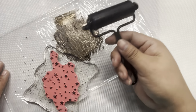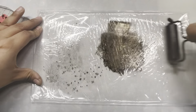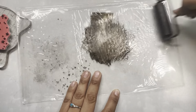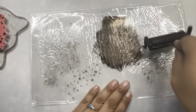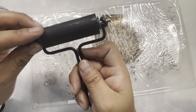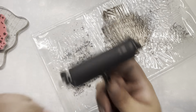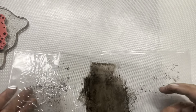So the brayer, I need to just keep rolling it until the black stuff comes off. You can hear the sound that it makes. It's very crinkly as it rolls across the paper. That means I've still got ink on it. There we go, now it's starting to come off. So as you can see, there's a little bit left, but the majority of the ink is pretty much gone, which is just what we want. Okay, and now we have a nice clean brayer. So I'll put that away. And this, I'm not going to keep that. I can get more plastic the next time I want to do this technique.